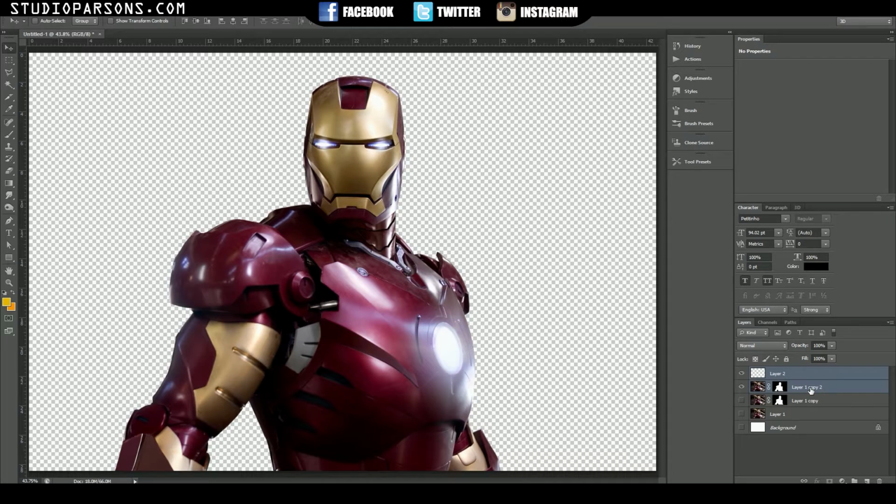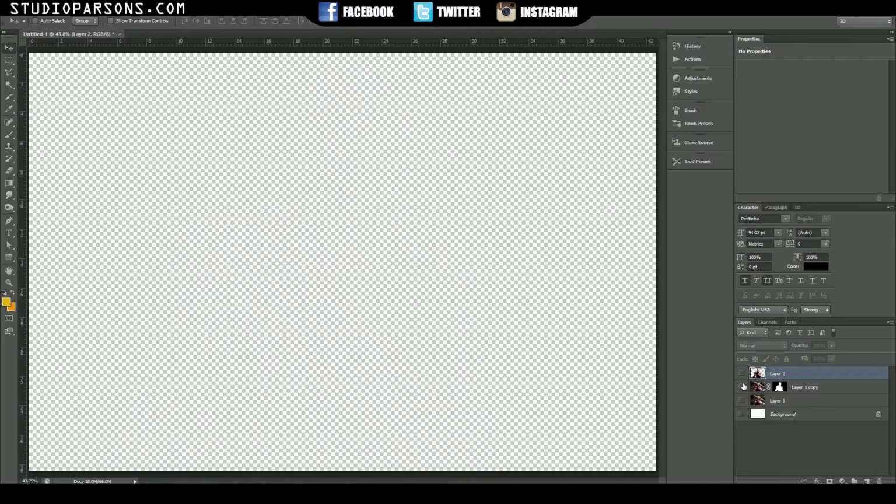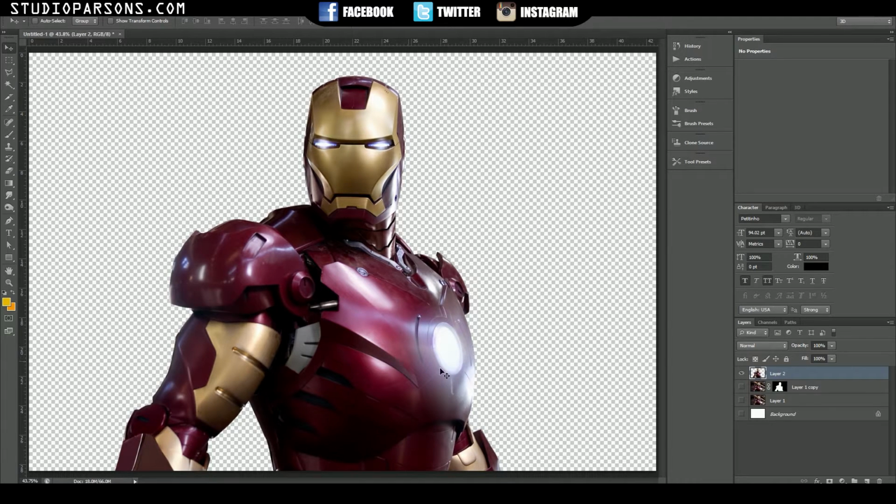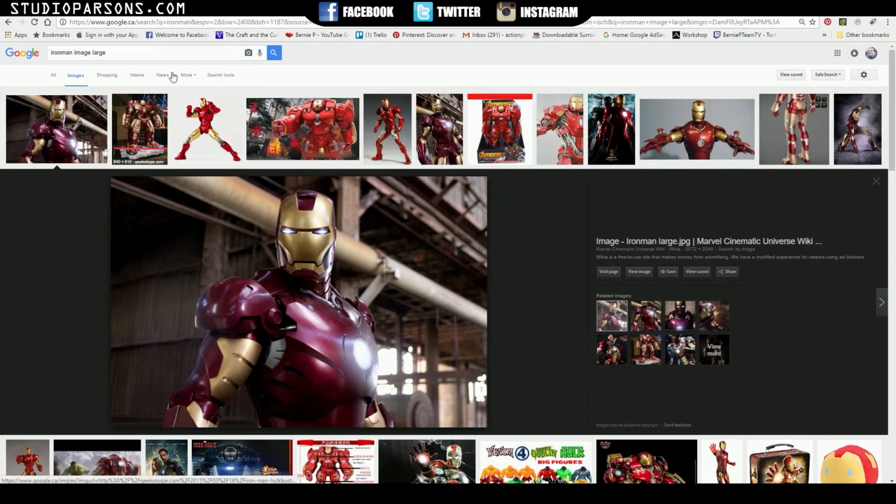I know that there's another way of flattening it. It's in the hotkeys, and we'll discuss that another time. So now I have one with my mask, and I have one that is flattened. If I want to lighten up the edges, depending on the background that I want, we'll just go in, for example, and get a cloud texture.